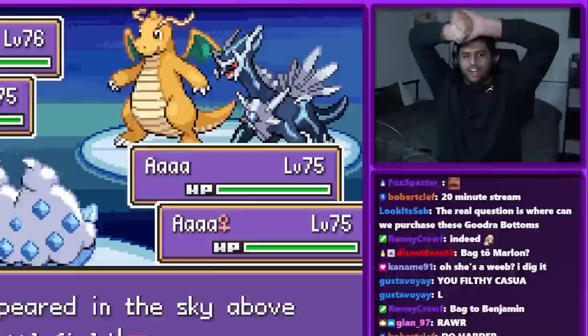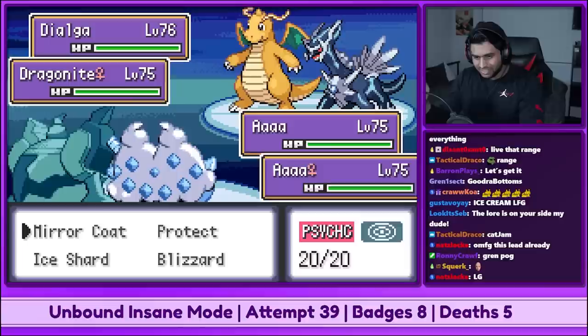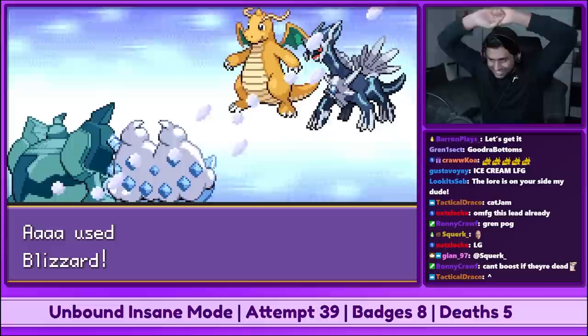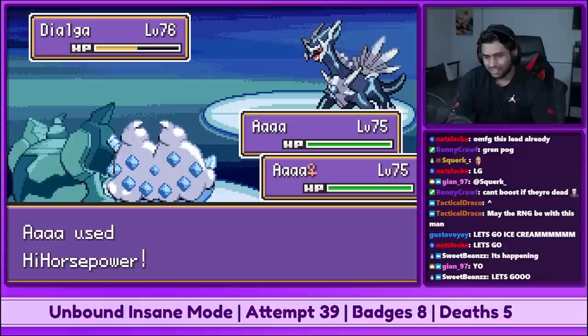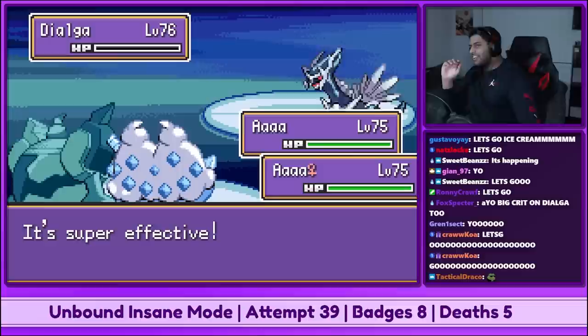All right, lads, here we go. We high horsepower the Dialga. Vanillax, please, for the love of God, hit the fucking range. Okay! Oh my God! It's fucking free!